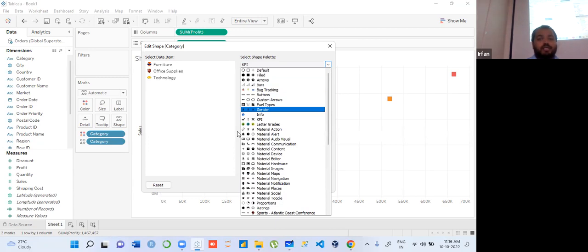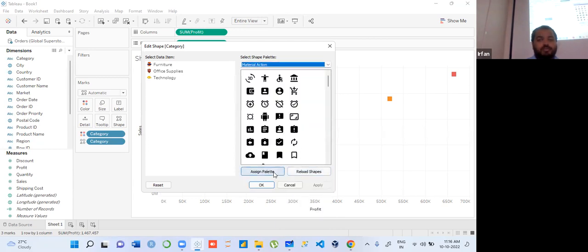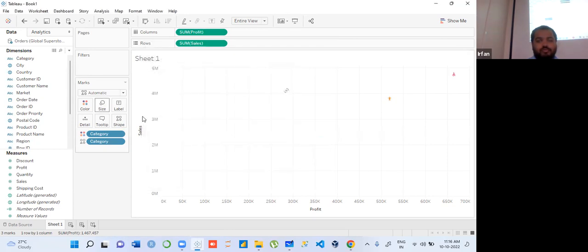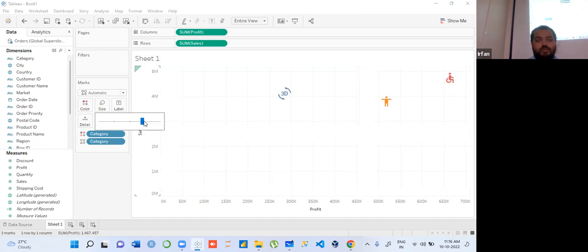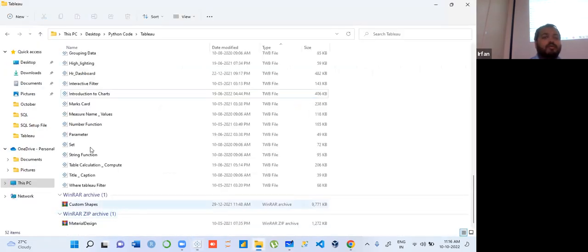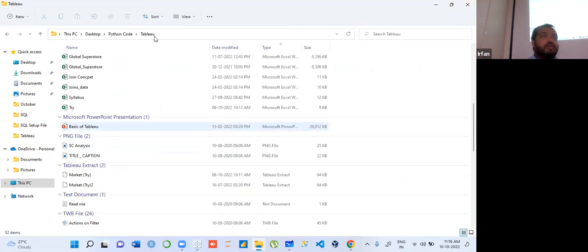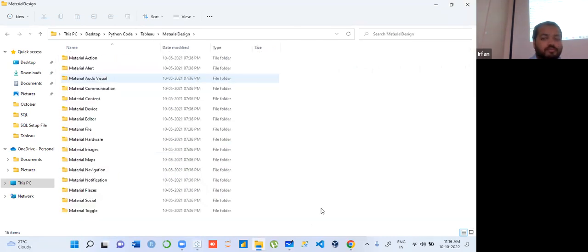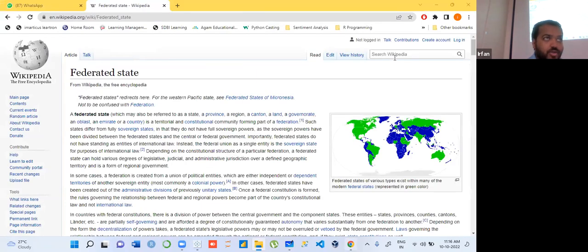Now, example, guys, you do not have this type of symbols. Let me show you. Can I see I change the symbol? You do not have this predefined symbol for you. Now, guys, if you remember, I have given a file called material design to you. Log into the drive and check. Everyone have downloaded that. You download Tableau folder from the drive. You unzip that. You have one material design.